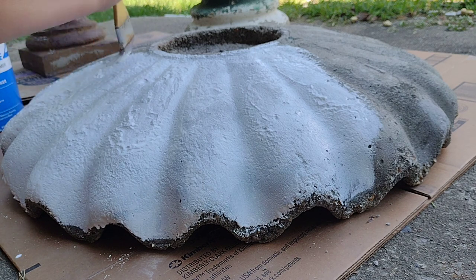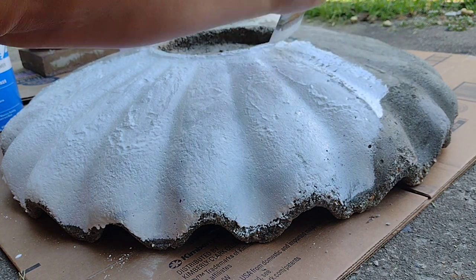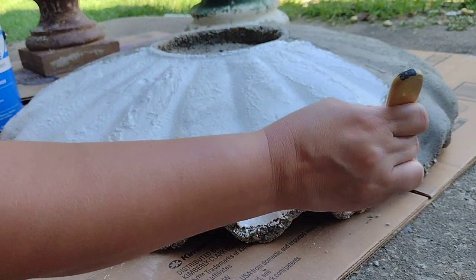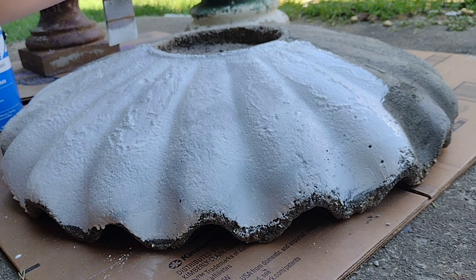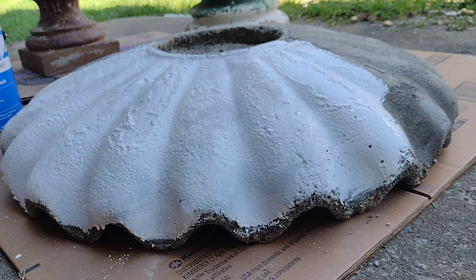It makes a difference. I will say, working on this gazing ball project that I've been doing, I have the utmost respect for those of you that work in clay. I do not know how you keep your sanity — it is so fussy compared to concrete. I've had to do so much more work trying to keep that ball together than I've ever had to do on a full concrete project. The ball is on day two of drying and it's not falling apart so far this time. I've had a couple of cracks pop up, but that's to be expected. Hopefully I can coat it in concrete soon.